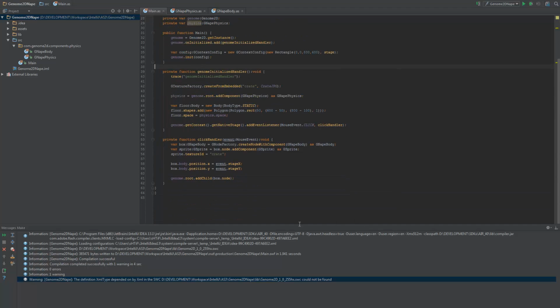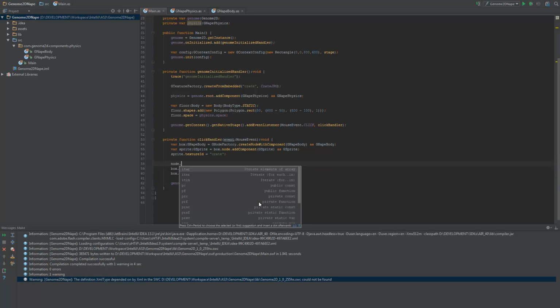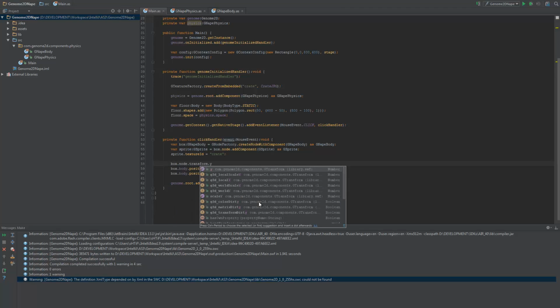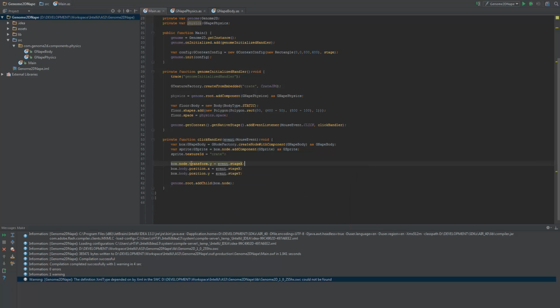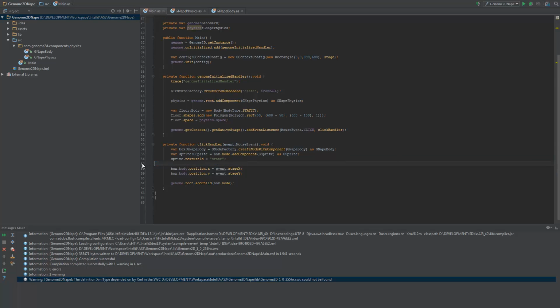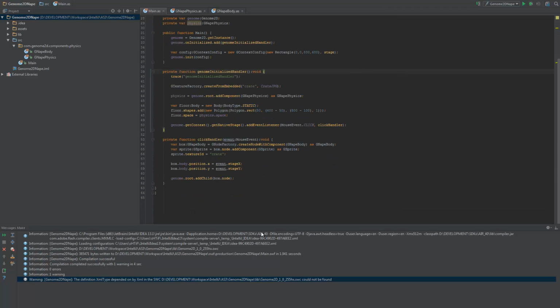In old Genome2D, this was handled by the transform, which knew, due to the abstract layer, that there is a body on the transform. So if you did the node box node transform y, it knew that there is a body there, and it should set the body position as well, not just the node position. But again, it was inside the G-transform component and it was not that transparent, so I think this is a better solution.